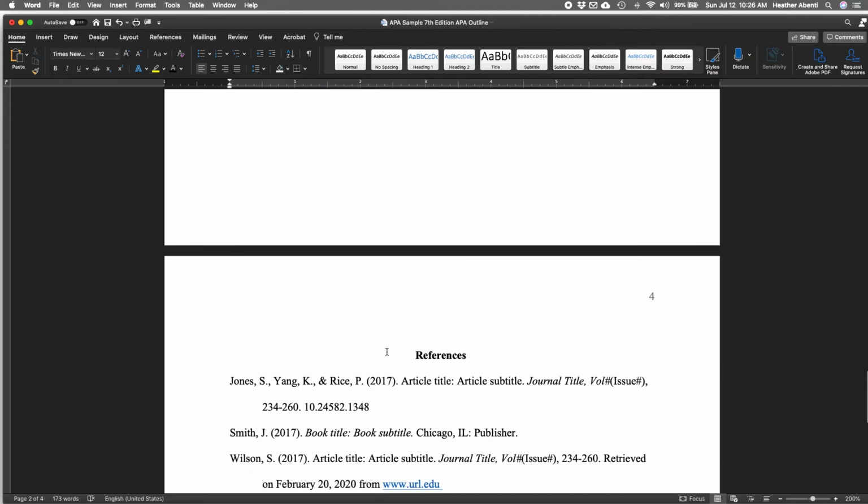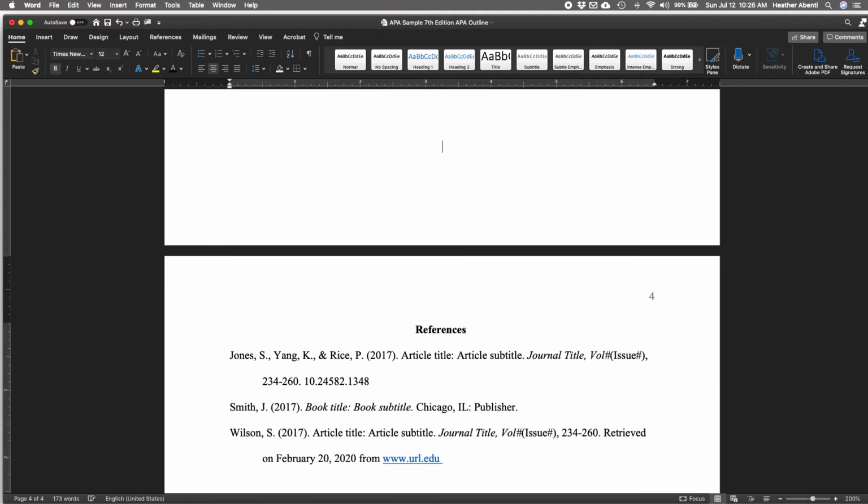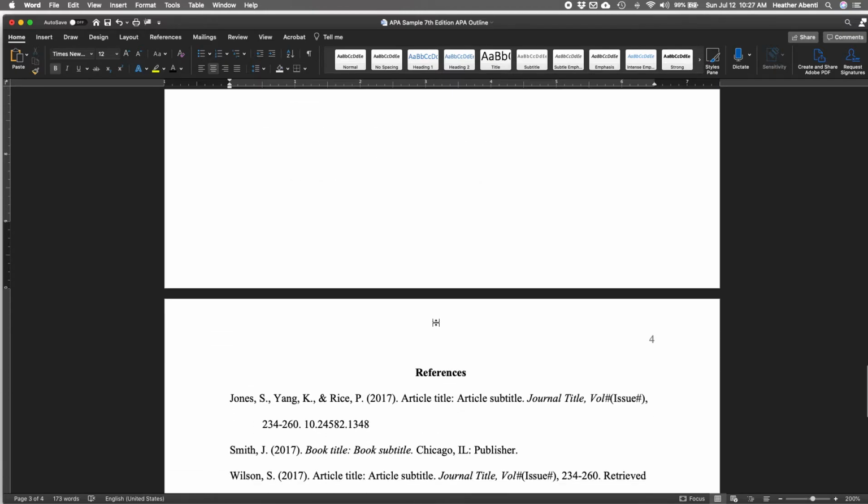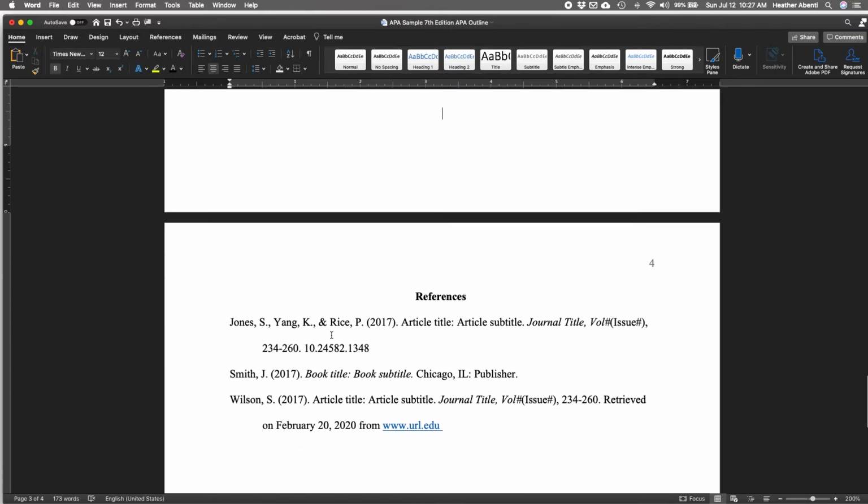Then you're going to have a reference page. Your reference page will be the last page of your document. No matter where your outline ends, it's always on a new page, and you're going to have all of your sources listed here. This will include any sources for presentation aids that you mentioned. This will include your 2 scholarly sources. And remember that you are required to have 2 scholarly sources.